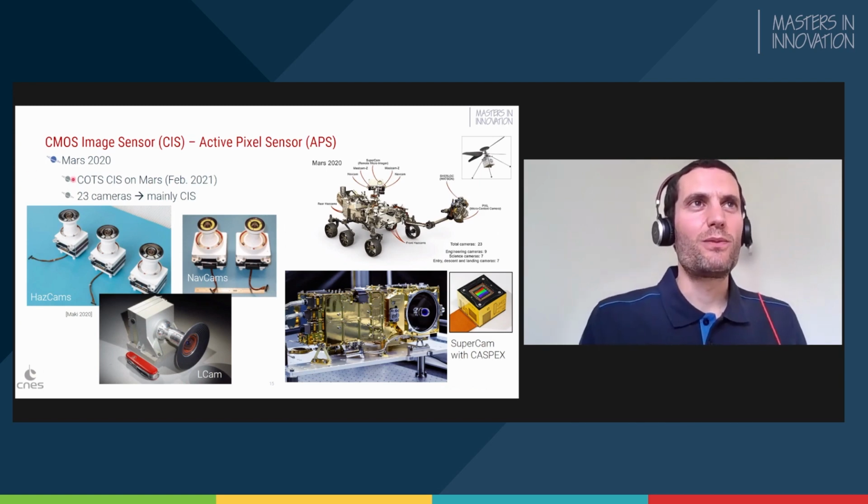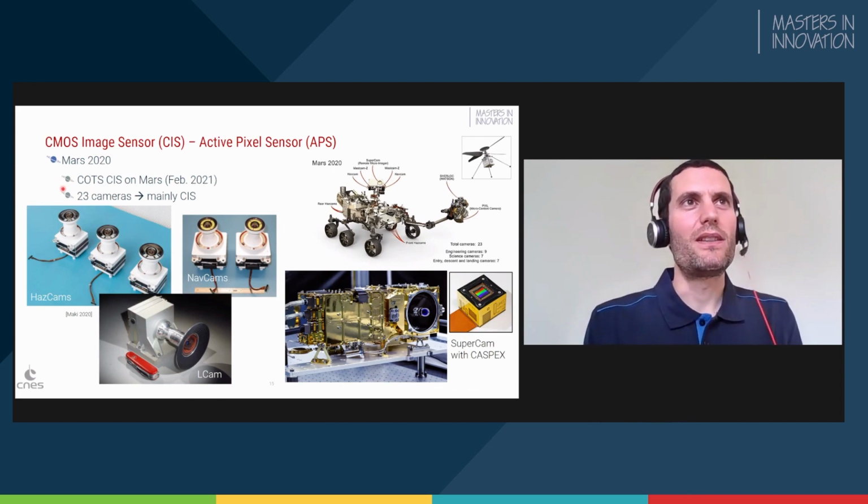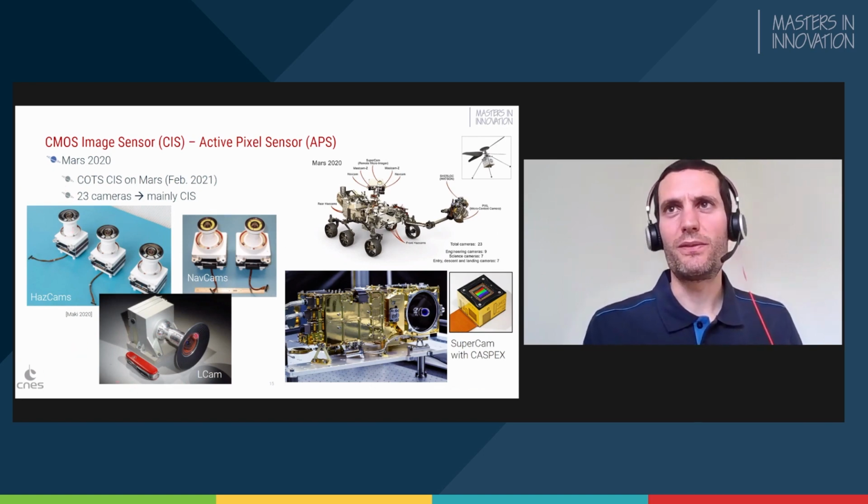Mars 2020 was a nice example, because on this rover and its associated vehicles, there were about 23 cameras, mainly CMOS image sensors. Here are a few of them for the Perseverance rover, where they had HazCams, hazard cameras, navigation cameras, and also the lander camera here.